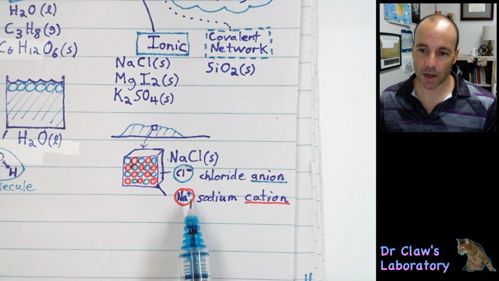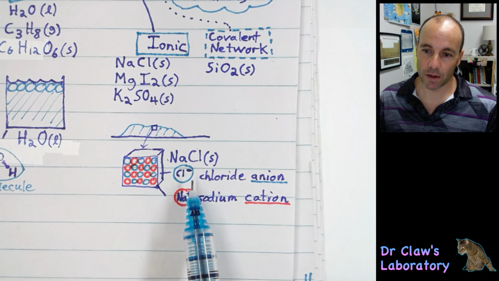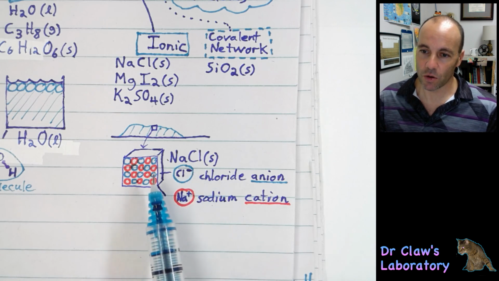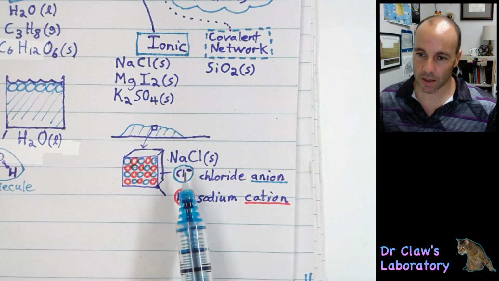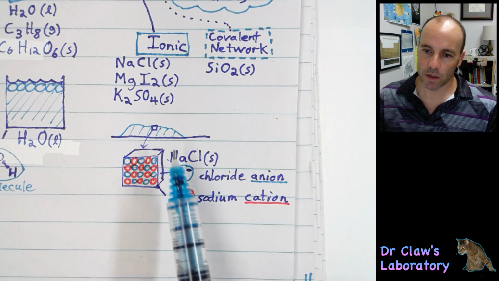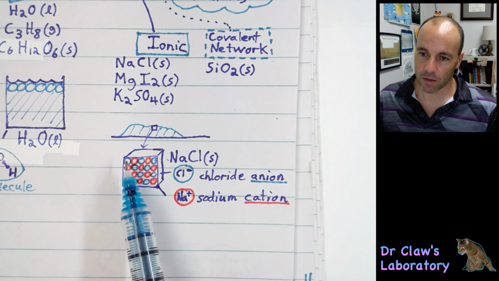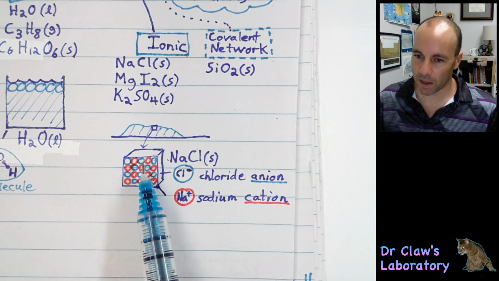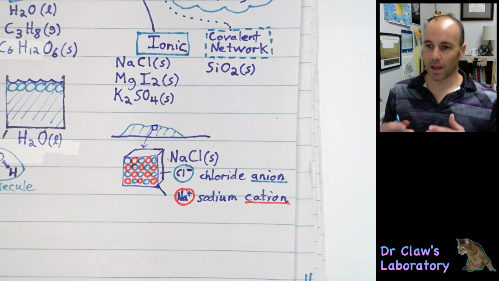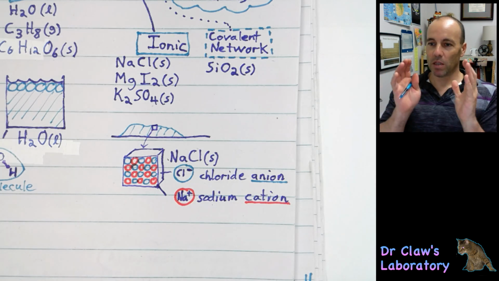Now, if sodium loses an electron, it has to go somewhere, and you can see chloride nearby has gained an electron. This is a negative ion. So sodium is a positive ion and chloride is a negative ion. These are opposite charged ions. And what a sodium chloride structure looks like is you have a negative ion, a positive ion, negative ion, a positive ion, negative ion, and that's what an ionic compound structure looks like. It's basically opposite charged ions in a big three-dimensional structure.